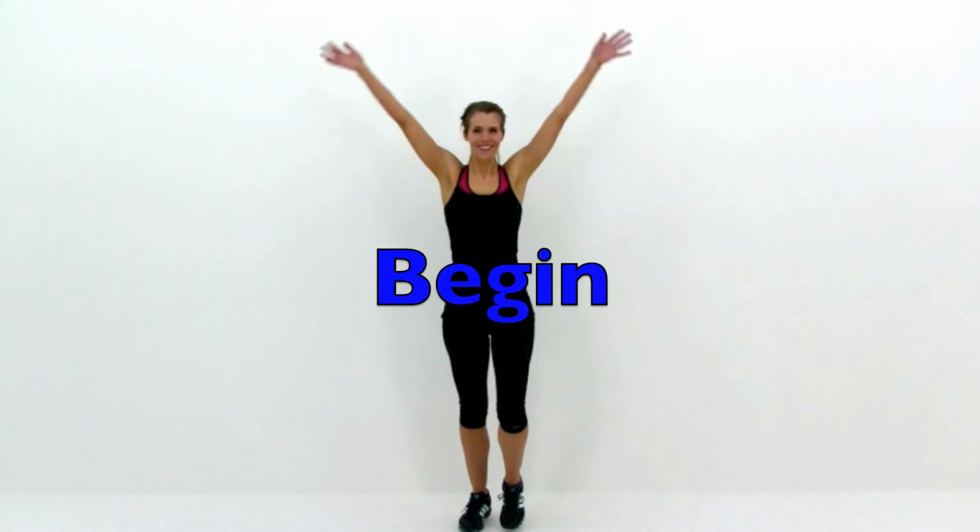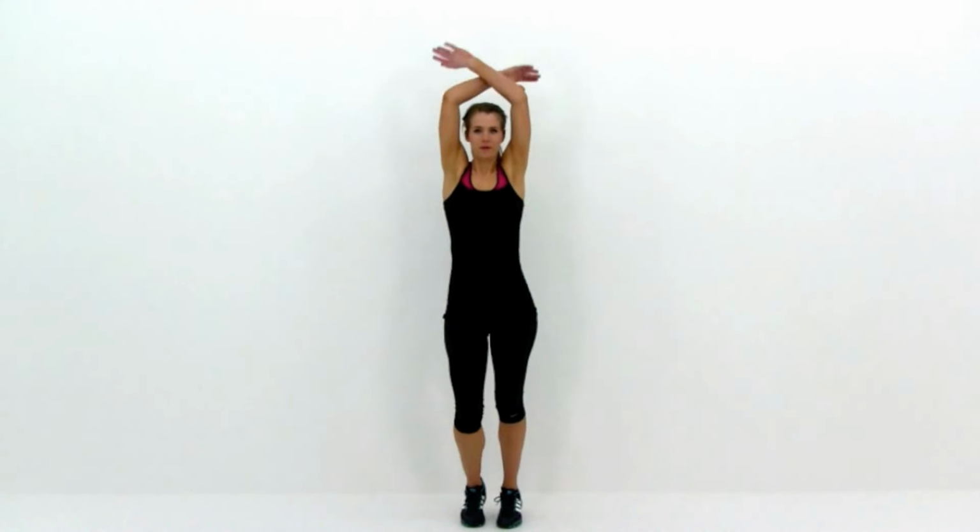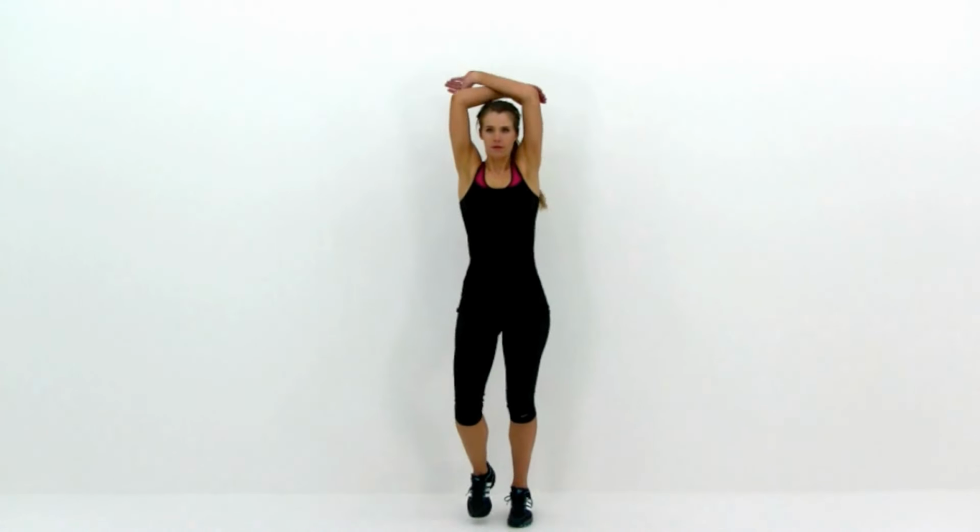And begin. Start off with just a nice light walking in place, slowly raising those arms over your head and bringing them back down to your sides. Now, the lower the impact you need or want with this routine, the slower you want to move. Doesn't mean you necessarily need to restrict your range of motion, you just need to move more slowly.